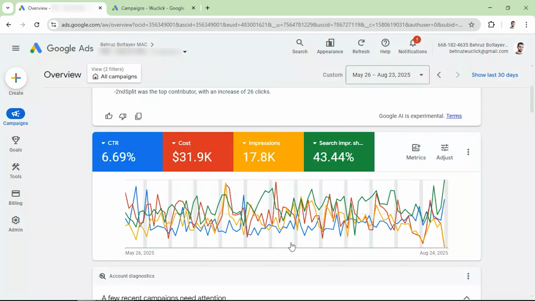So let's get started. So guys, we're in our Google Ads dashboard, and if you're a locksmith company and the cost seems like getting higher and higher, but the number of actual leads might be lower, some of the locksmith businesses might be facing this issue. And here in this video, we're going to go through some of the steps you can take so that we can reduce the costs and in that way potentially reduce the cost per lead we're getting.